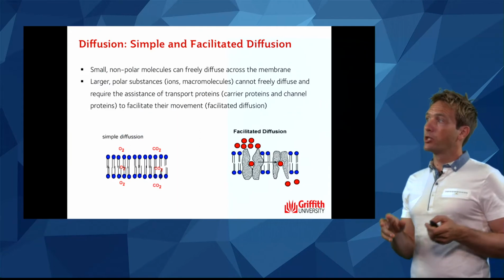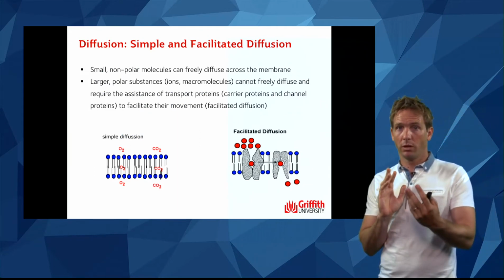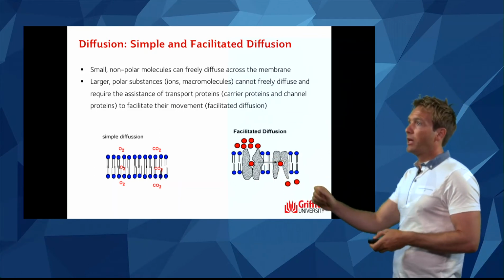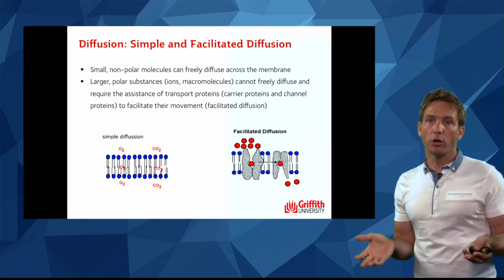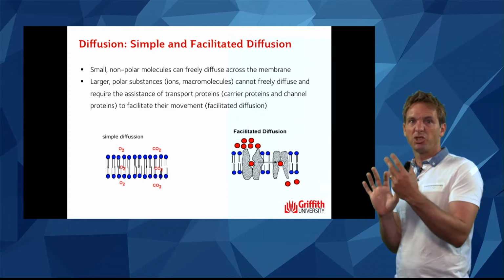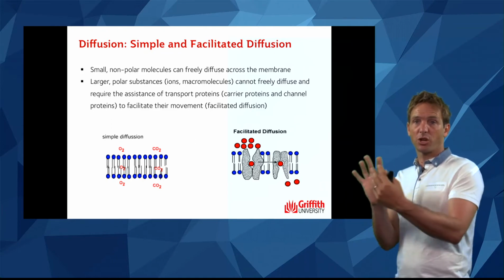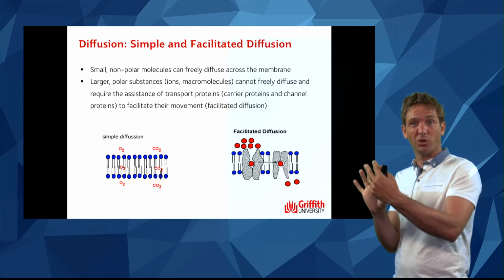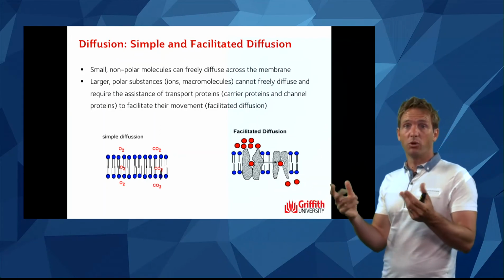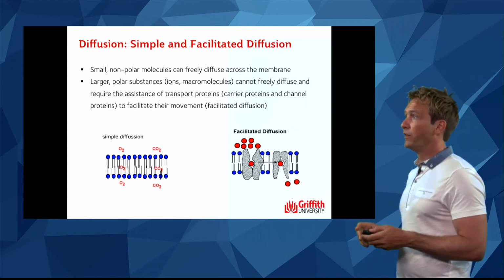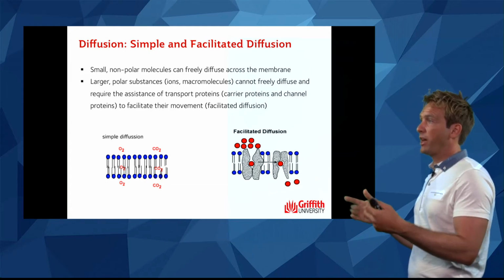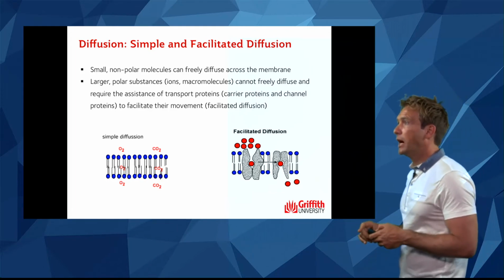Okay, now there is two types of diffusion which I want you to know. There is just simple diffusion, which is the one on the other side there, and this is what's referred to as non-polar molecules. It's just molecules that don't have a really defined charge, right? So they're not charged differently across the molecule, and they're quite simple molecules. So an example is oxygen and carbon dioxide and water, and those things can just naturally move across the membrane without being helped much. They just naturally move across.